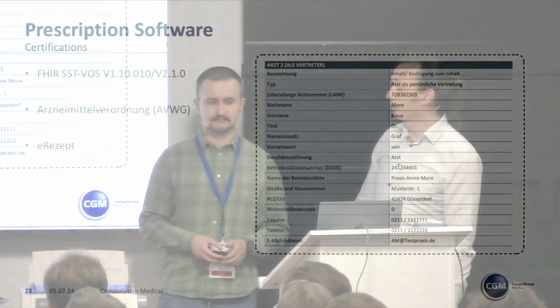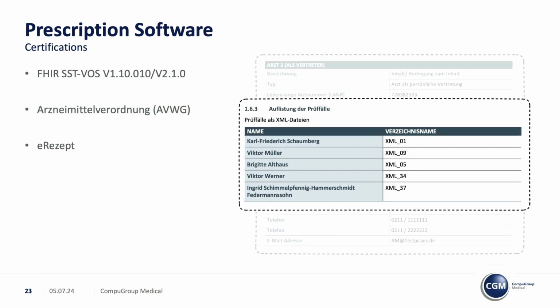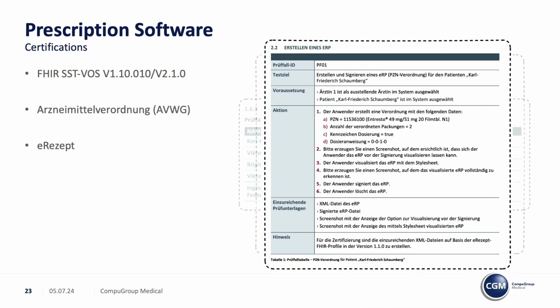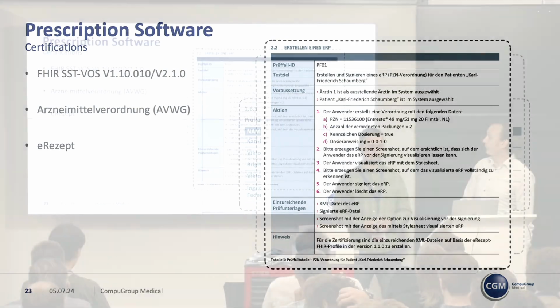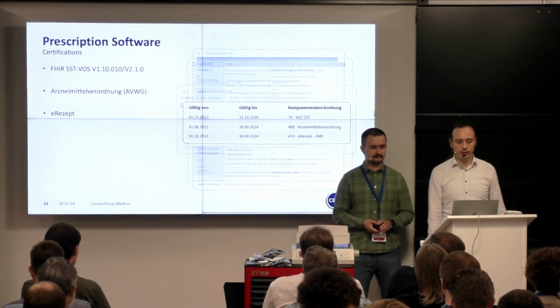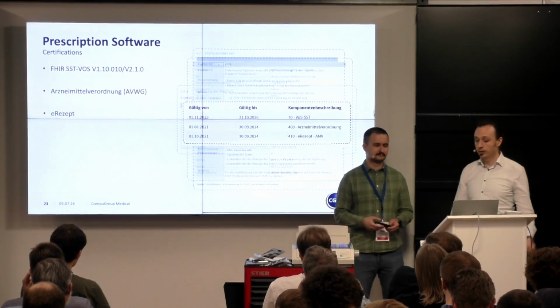What does the process look like? So KBV provides certain input data, like the practitioner or a list of patients, and a step-by-step workflow that you have to follow by hand, or however, they don't care, you just have to follow it. And in the end, it creates a FHIR resource, and this you send to KBV, and they check if it is the right format. For E-Rezept, you actually have to book a video call with them where you demo the actual usage of the software.